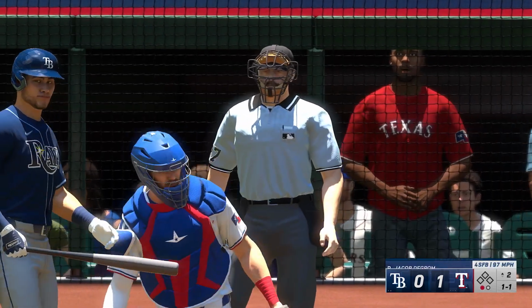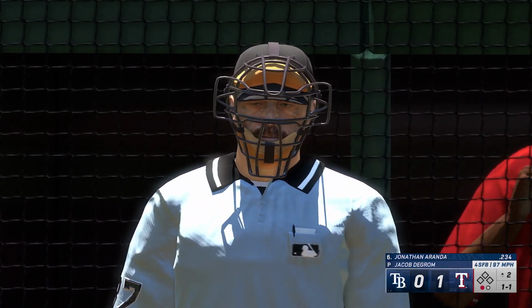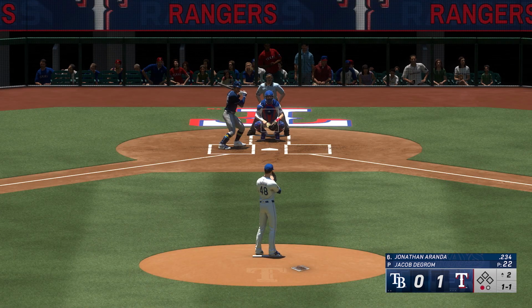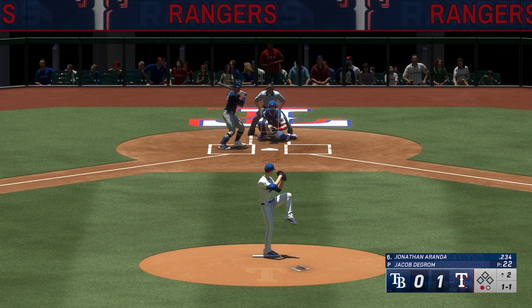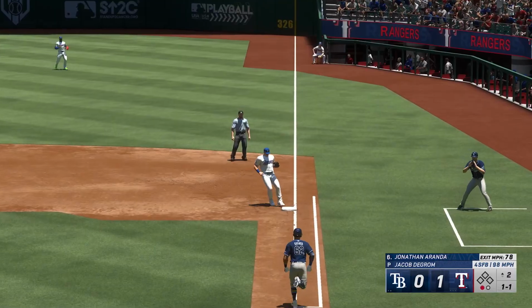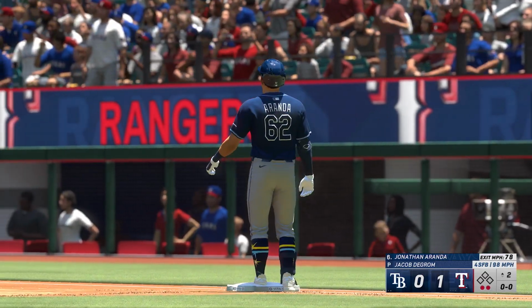Time to look at our umpiring crew in this one. Kenny Jansen behind the plate. Yeah, and expect a little inconsistency on the corners. He doesn't make any wild calls, but he does give and take a little bit. So he doesn't have the easiest strike zone to figure out, especially as the game goes on when you're expecting it to become more consistent. Out. And he takes it himself for the out.